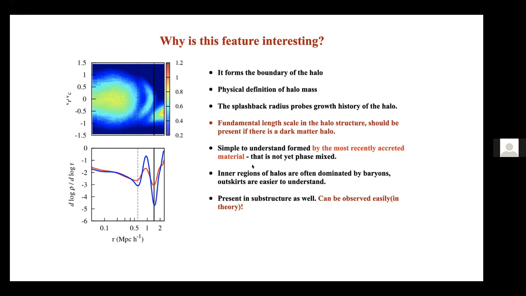Also, observationally, or just generally in terms of trying to get more physics out of it, it's a feature that occurs at the edge of the halo, in the outskirts, a region which is less affected by baryonic effects, especially for massive halos. There's been some very encouraging development on the observational side, because it's accessible observationally for massive clusters. Just like in dark matter particles, we also see this profile in substructure or satellite galaxies inside of it.